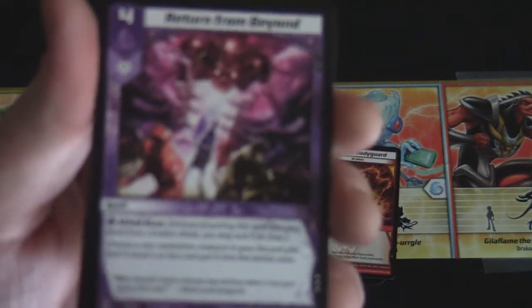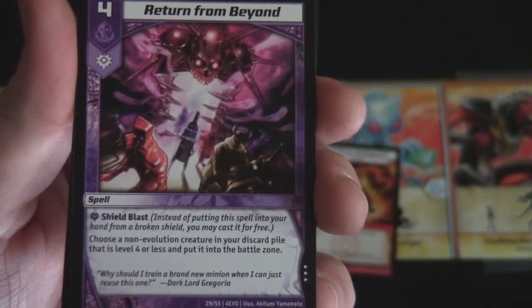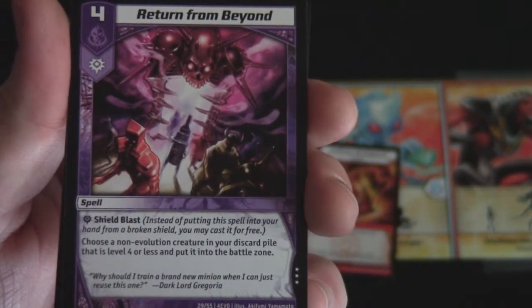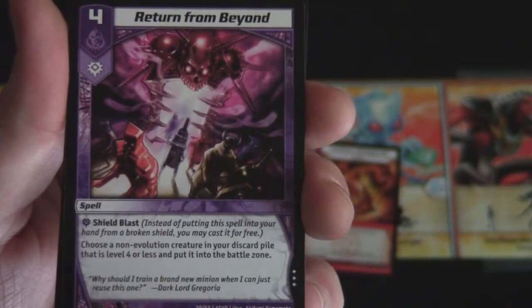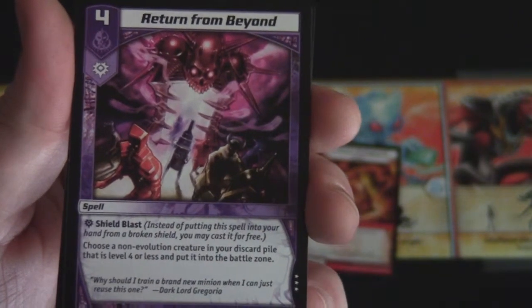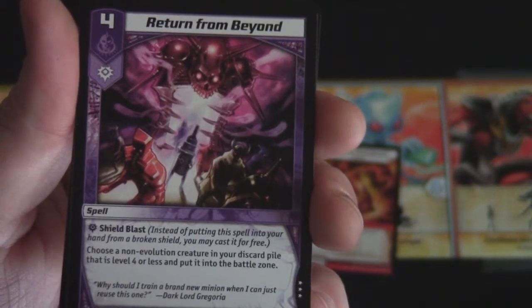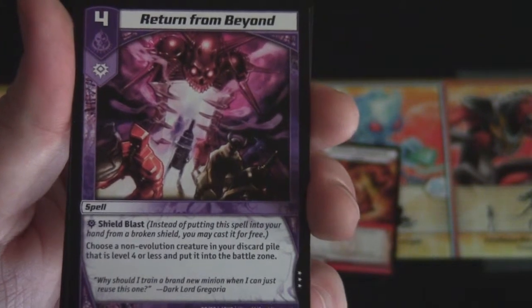This one looks pretty interesting. It says Return from Beyond, and this is a spell, and it can be a shield blast, so if it ends up in your shield list there, you can use this. Choose a non-evolution creature in your discard pile that is level 4 or less and put it into the battle zone. So it's a pretty useful card, pretty useful spell, and if it is in your shields and you pull this out, it can definitely turn the tide of the game in your favor.